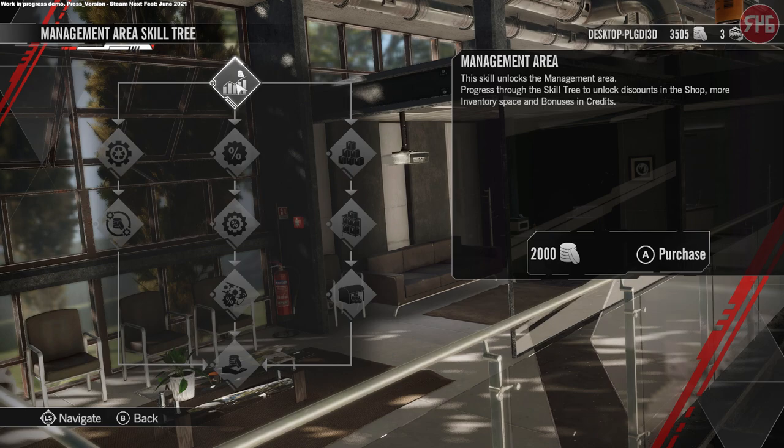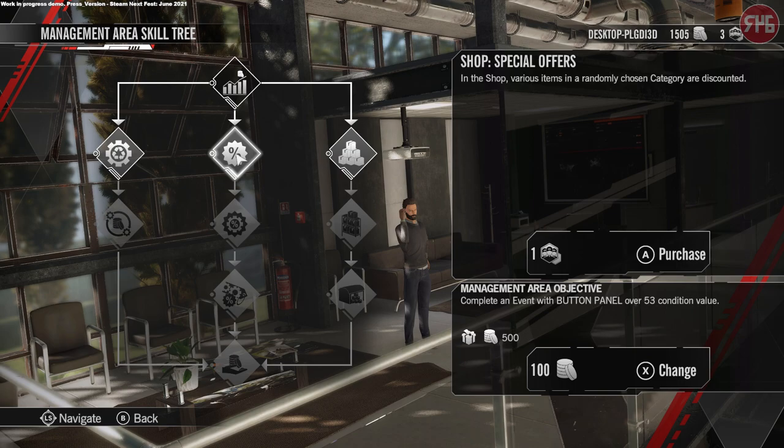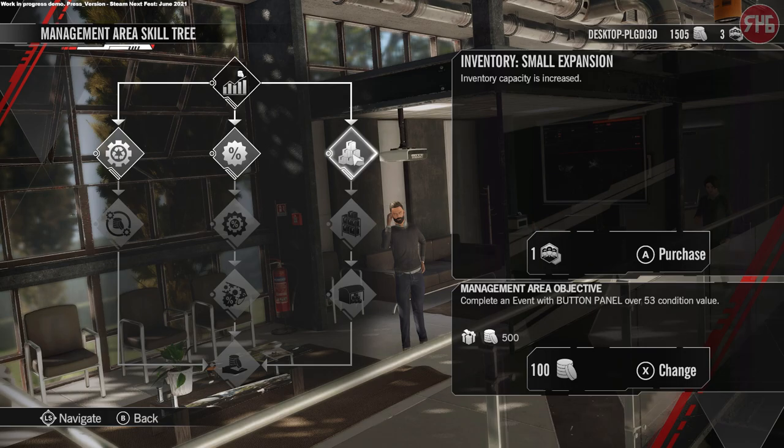Again, it unlocks the management area. We won't do that. Actually, yeah, let's do it. Credits earned by selling used components increased by 10% in the shop. Various items in a randomly chosen category are discounted. Inventory capacity is increased. Okay.